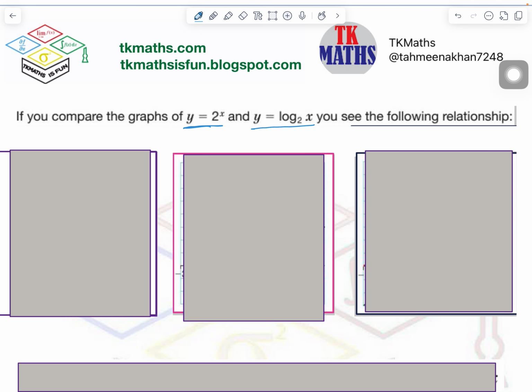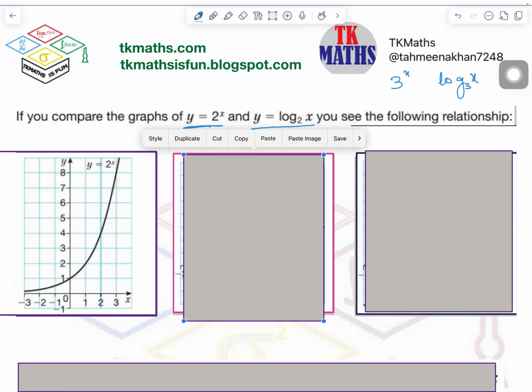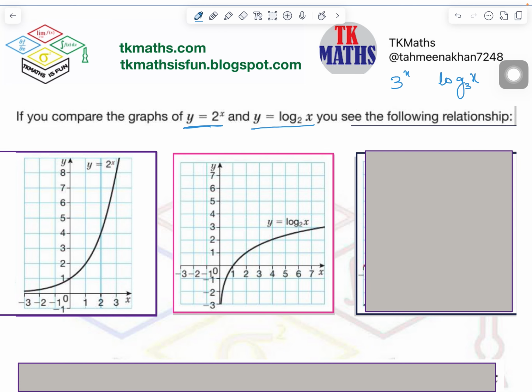If I write here 3 power x, it means in logarithmic form it will be log 3 power x base 3. What is the connection between them on this sketch? On this sketch, the connection between them is they are reflections of each other in which line? This is the log graph, and I have told you that log passes through the x-axis. Why it is so, I will explain the reason to you in a minute. Like I have explained why 2 power x will pass through 1 and why it will never touch the x-axis, similarly, I will explain for log in a minute.